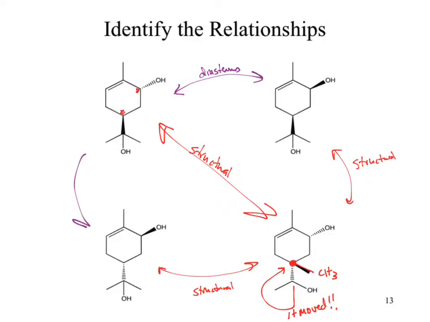How about these 2? And I won't be nice. I'll just keep it as the same color. So again, we look at the top chiral position. What happened to it? The OH went from dash to wedged. We could say it mirrored through the plane of the structure. What happened to the other position? Went from wedge to dash, so it mirrored as well, which means two positions mirrored: enantiomers.